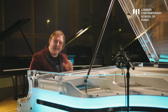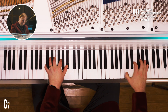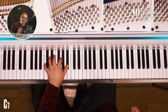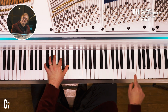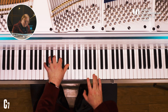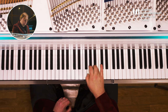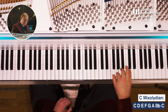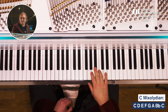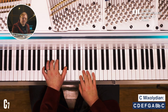Let's now move to the next chord, the C7, the dominant 7 chord. So what scales are going to fit with the dominant 7 chord? Well, I'm going to ask you to guess what scale would work well with this chord. I mean, it's not going to be a C major scale because we'll have a problem. That doesn't work, right? So we just replace the B with a B flat. And this is known as a Mixolydian mode. It's the major scale with a flattened 7. I just prefer to call it a major scale with a flattened 7. Do I have to really speak Greek? And this scale fits really nicely.